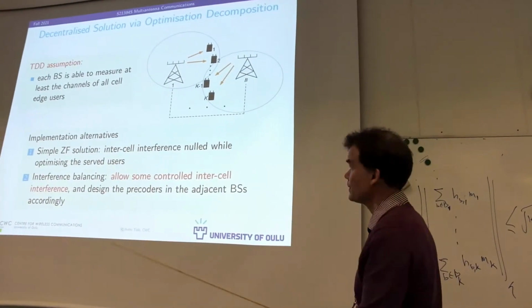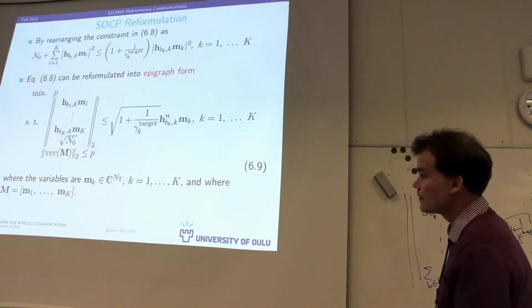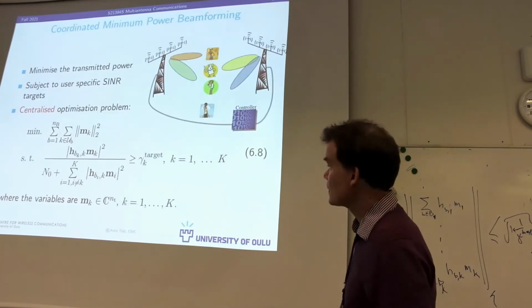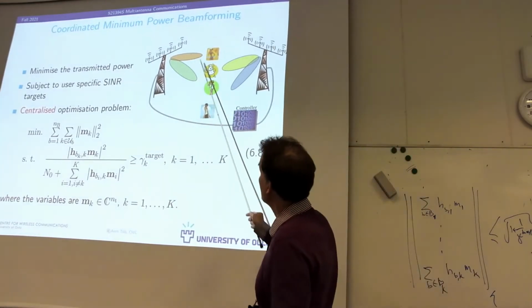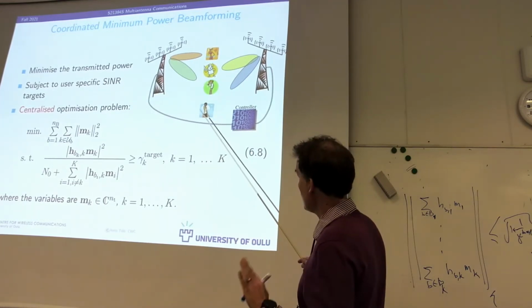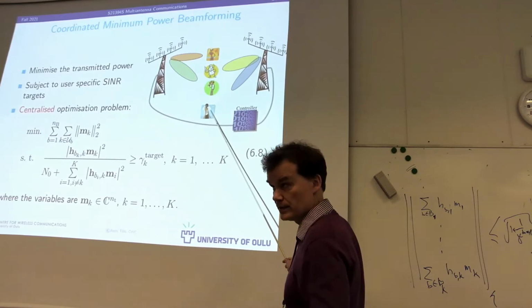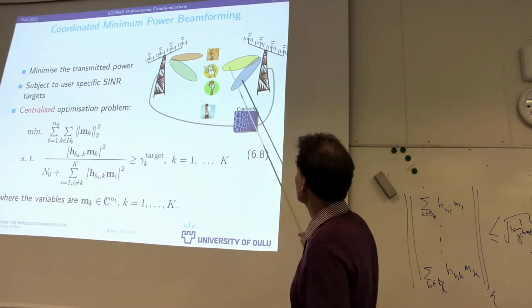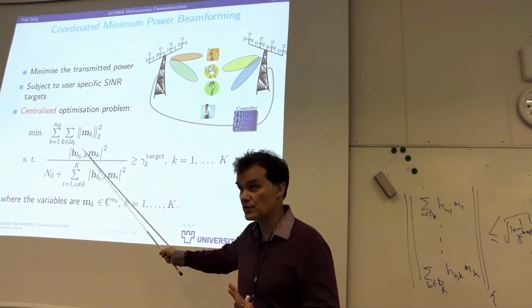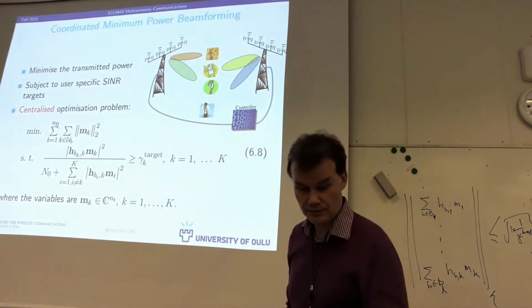So far fairly straightforward. Now, this can be solved optimally in a centralized setting. So basically, we have a central controller, and each base station can measure the channel, assuming full reciprocity, TDD, no error in the channel estimation. This base station estimates all these h_{1,k} channels and then forwards these measurements to the central controller. Similarly, this base station measures all the channels, and the central controller has knowledge of all the channels, right? The channel knowledge is required. We need to know all the channels here to be able to compute these optimal beamformers.